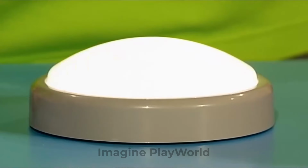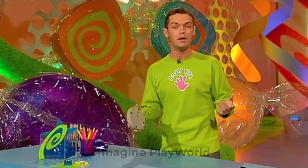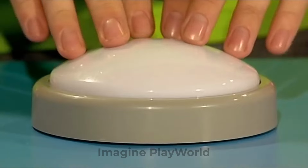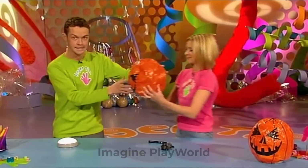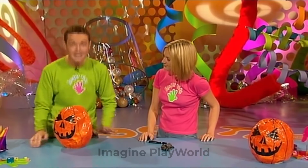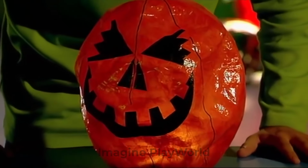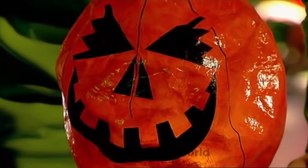Just one more thing to add. It's one of these. It's called a pushlight. Now, you can get them from most supermarkets or hardware stores, and the nice thing is they work on batteries, so no need for plugs, which means you can put them virtually anywhere. Just push on your light, position your pumpkin, and then all you have to do is wait till nighttime. And your everlasting pumpkin will ensure that your house will be forever spook-free. Won't it? See?